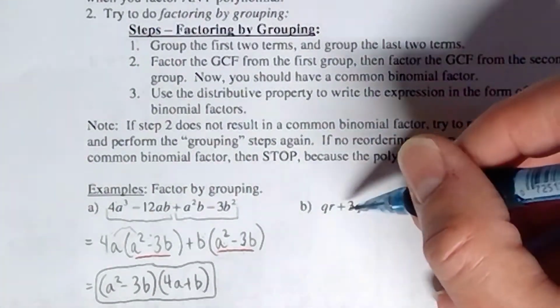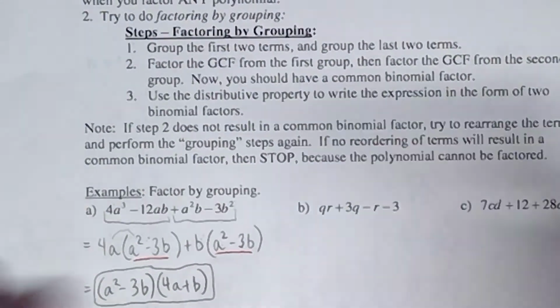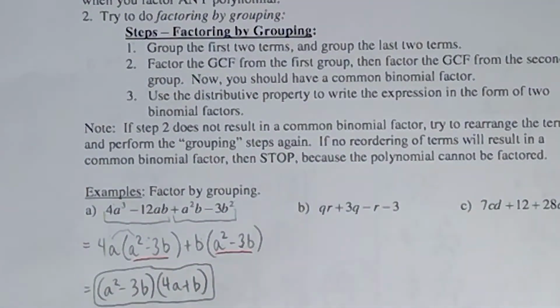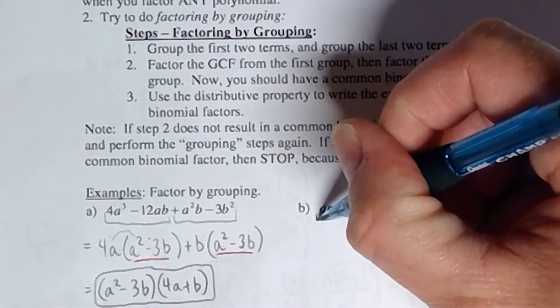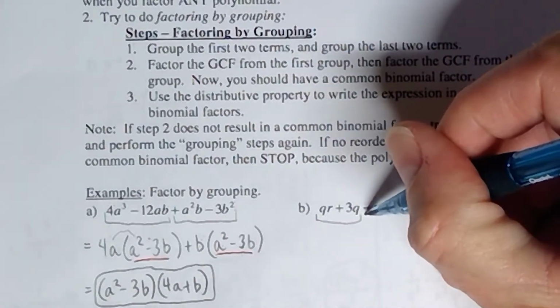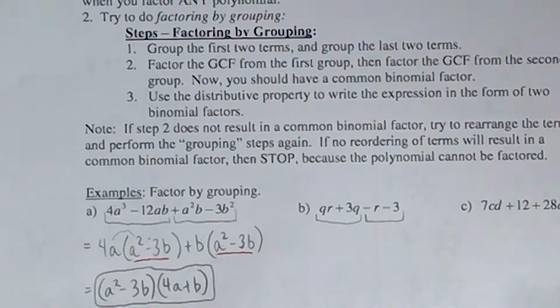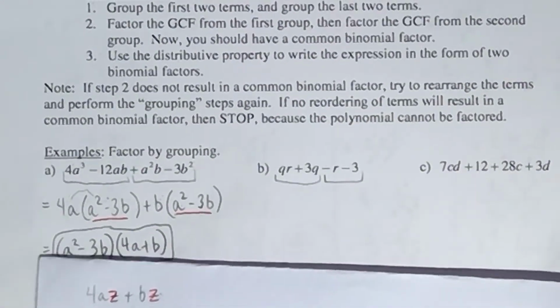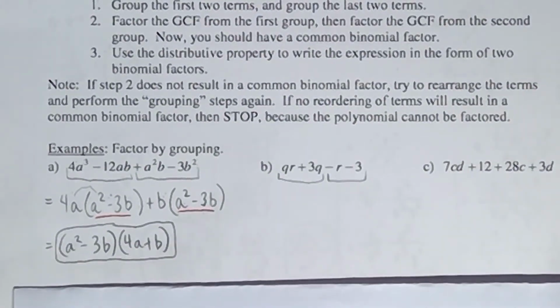Let's go do this next one here. All right, and don't worry, when we get down to the end of factoring, we're going to summarize all the different possible ways a problem could go, because I know there's a lot of stuff going on here with these problems, a lot of different ways it could go. Completely understandable, but as we do more practice, we're going to get better and better at not only understanding it, but remembering what to do.